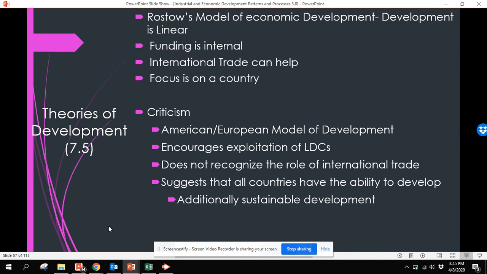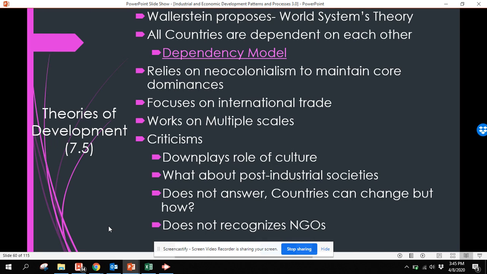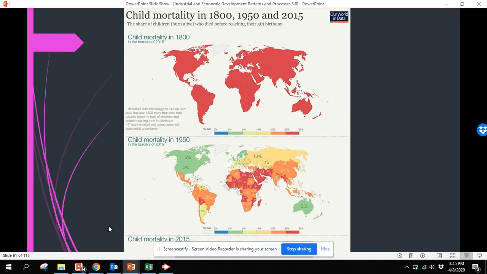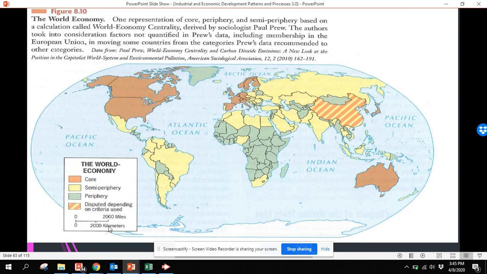Okay. Now, the second one is Wallerstein's World Systems Theory. Basically, this one is a look at how the world is always going to be dependent on each other. There is no perfect way to look at this model. Wallerstein basically takes the model and says, okay, there's always going to be a core. Those are going to be your more service-oriented countries. Those are going to be your most developed countries. Then you're going to have the semi-periphery. They're going to be the places that put things together. Secondary sector is going to be dominant. And then you're always going to have the periphery, which is at the low end of things.